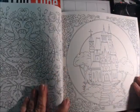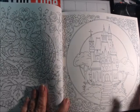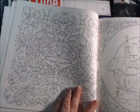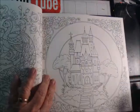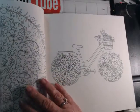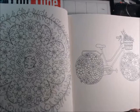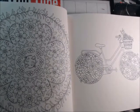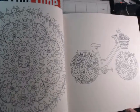Oh, peacocks. This will probably be the first page I do. It's peacocks. Cool. And with most of her books, I get a lot of my ephemera out of them after I've colored them, because this one page can make a lot of tags.